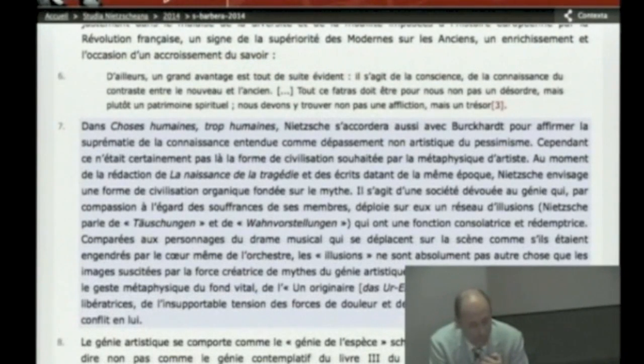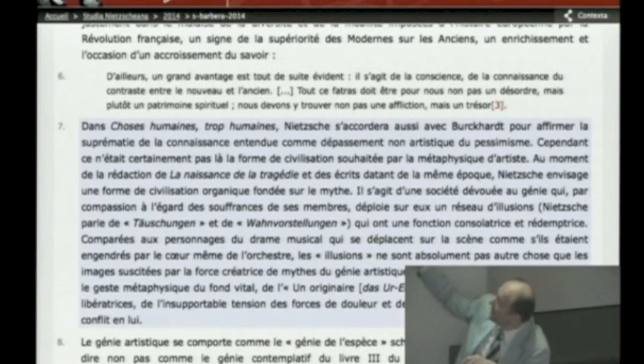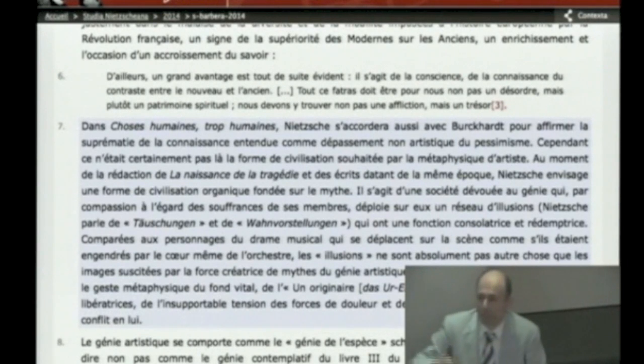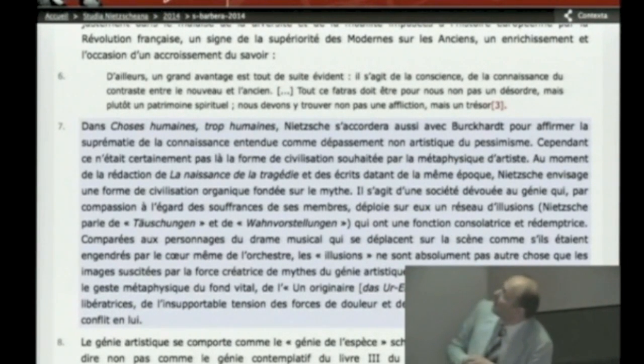If you want to quote a certain passage, Studia Nietzschiana will allow you to refer to a particular paragraph, just adding a comma followed by a paragraph number. Comma 7 means the 7th paragraph of this article. And so you can quote it again in your paper published in a printed version or on the web.